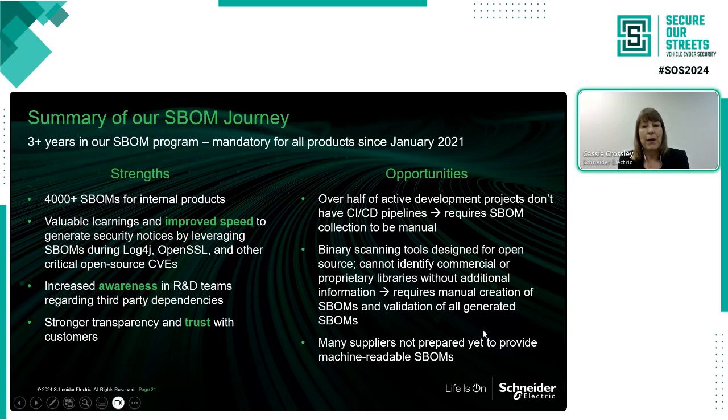And then many suppliers are hesitant or not prepared to give SBOMs. And I believe that is definitely the case for those of you on the line trying to receive those in either of the two main formats. It is difficult from them because they may not have the capabilities, or if you don't have a contractual reason or some contract clause, they may not be obligated to, or the software may be from their upstream and they're not allowed to provide it. So there's a long ways to go in the SBOM journey.